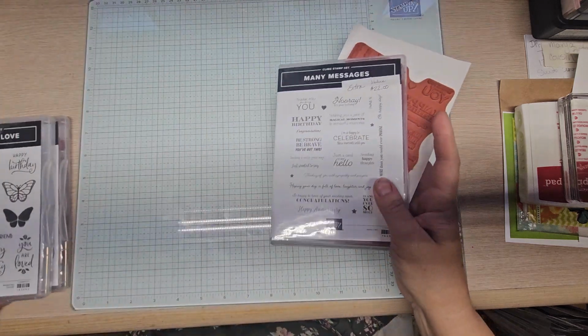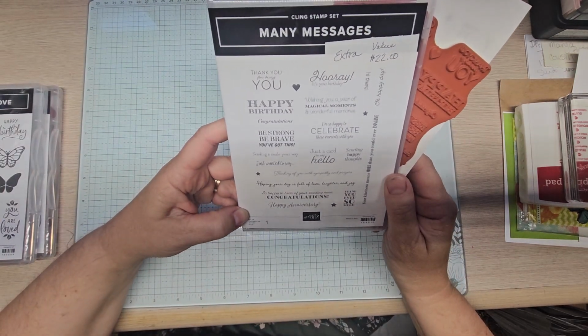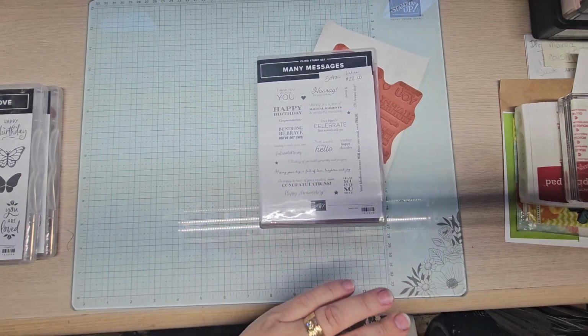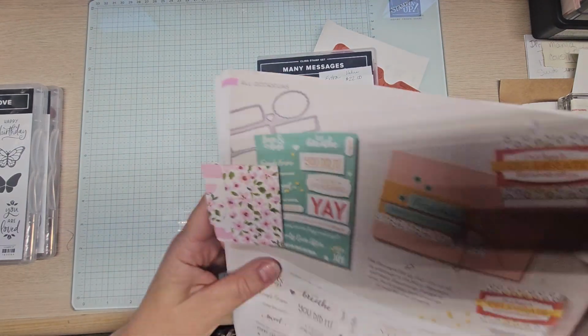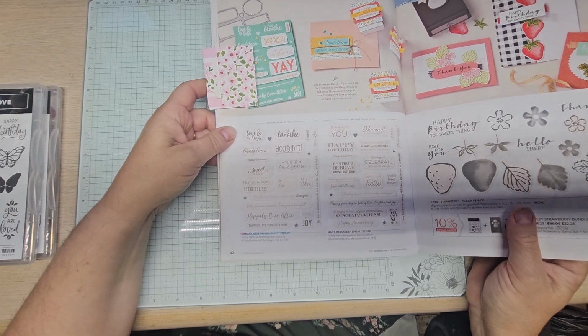Okay, let's start off with one of the gifts. One of the gifts from my upline, Miss Gina Tudela, was this mini messages stamp set. Now, it went with this stamp set, which I think my Aunt Carol has.